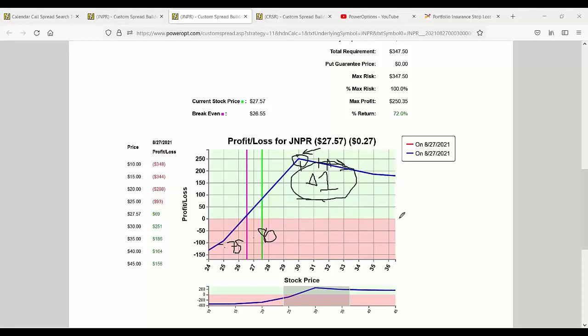The deltas are either going quickly to 0 or to 1. So at near-term expiration, as we get closer to it, the delta of your short is probably higher now than the delta of the long if it's in the money. And that's why we see the trail off from the maximum return. And again, one of the reasons why I hesitate to use that term poor man's covered call, because it implies the impression that no matter what you do, as long as the stock goes up, you're going to make money. Well, we already saw one example where that didn't happen and it went negative if it wasn't structured correctly using that debit to strike difference ratio.